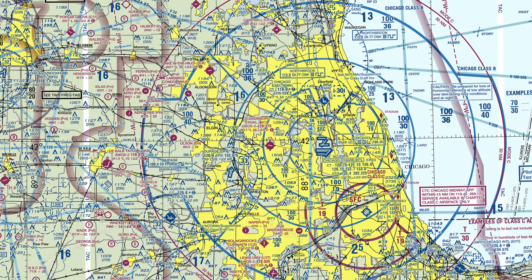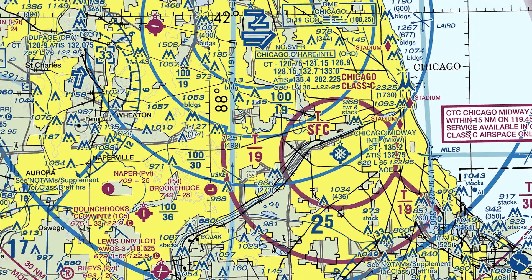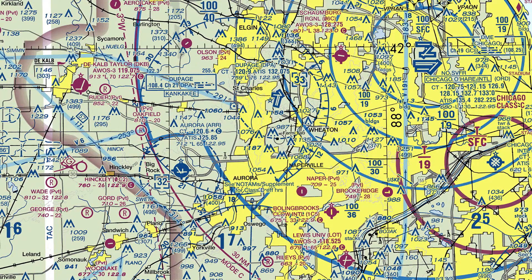Let's do a quick airspace recap using the Chicago sectional. Chicago O'Hare is a class Bravo airport — depicted by the blue circles. Just south of it is Chicago Midway, a class Charlie airport. The class Charlie notation shows it goes from the surface up to T — meaning its top is wherever the bottom of the class Bravo is in that section. The top of class Charlie varies: 3,600 feet to the south, 3,000 in the inner ring, and 1,900 in the inner circle. Class Delta airspace at Aurora is a dotted blue line with the top shown in brackets.